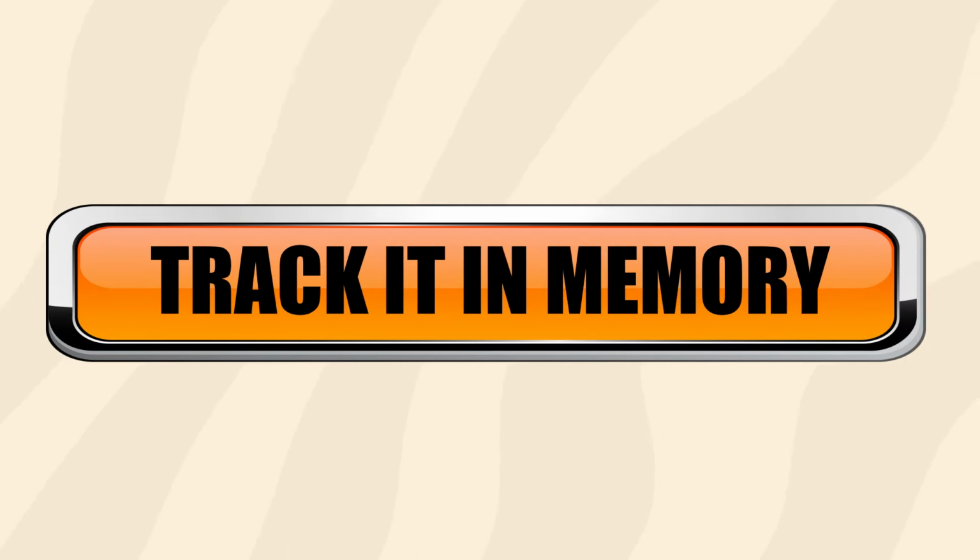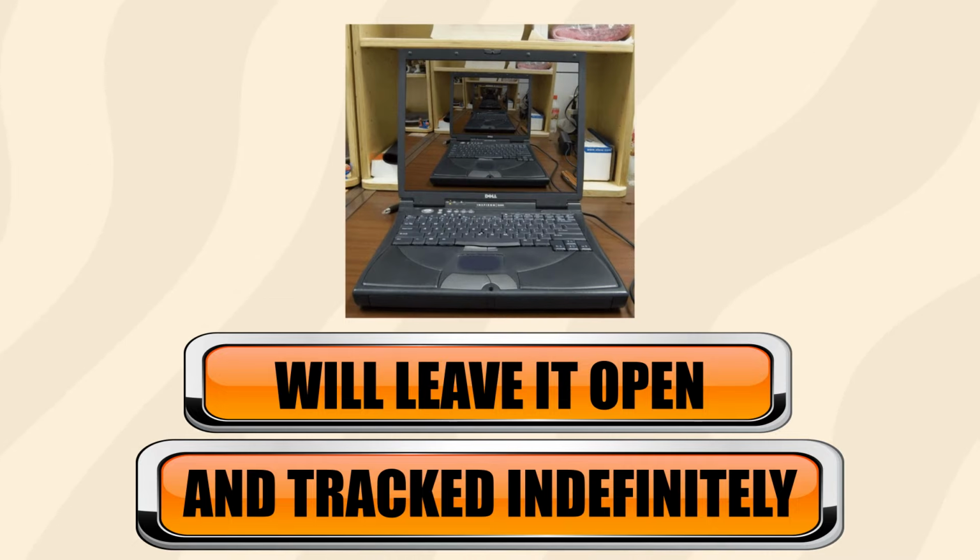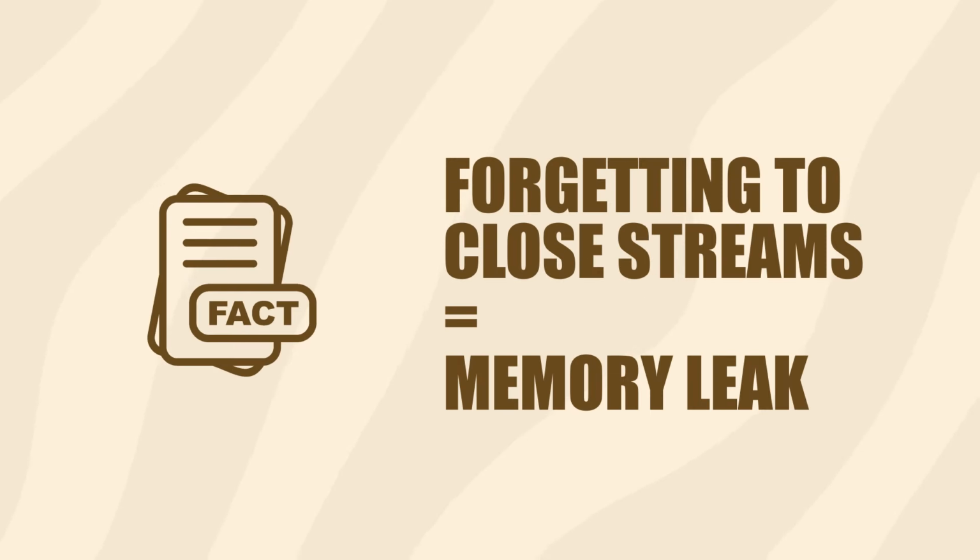If we don't explicitly close this data flow, the program will leave it open and tracked indefinitely. Even if the resource itself closes the stream, it'll continue to be tracked for the life of the program. Nowadays, forgetting to close your streams is the most common case for memory leaks in Java.